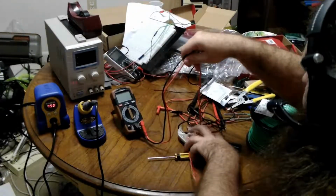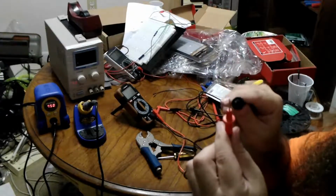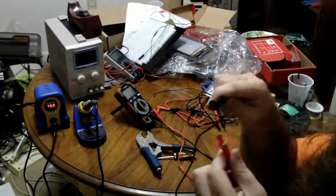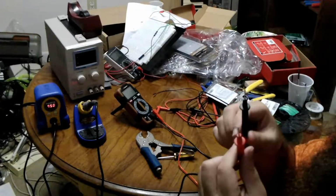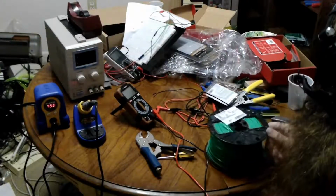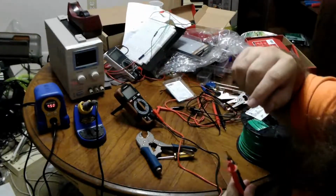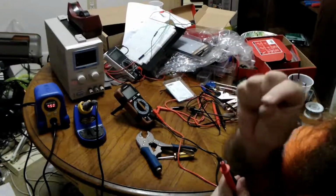So if you weren't aware, the reason they're called probes is because they are literally probes. You are meant to put these on the case or a leg of something, or just touching bare metal in places to measure it. Much more in the field industry tools, not breadboard. There are other attachments. For example, I don't know where I threw them, so you'll have to take my word for it, but there are alligator clip types, and there are even ones that are designed to go on the legs of integrated circuits. It's a little grabby thing.